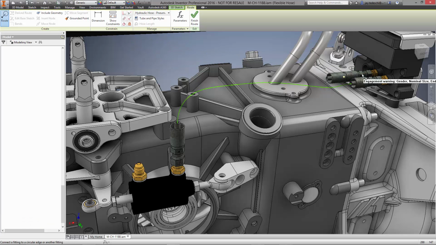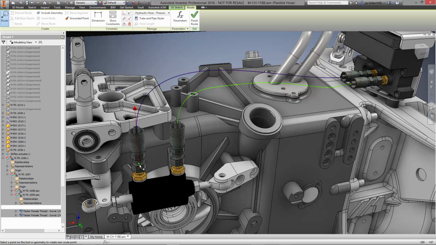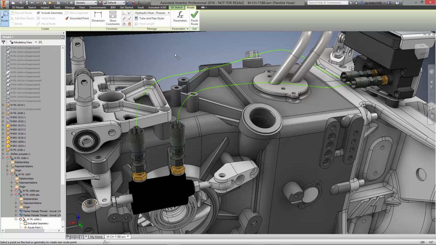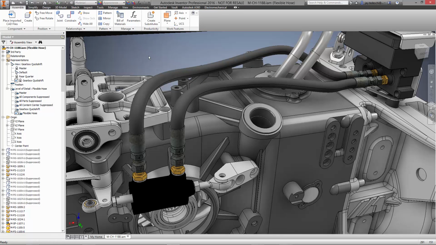The 30mm gap not only works on flat faces, it can also be used on cylinders such as a bore or filleted edge. Once the direction of the route has been specified, let Inventor do the rest regarding the creation of the 3D solid for each hose.